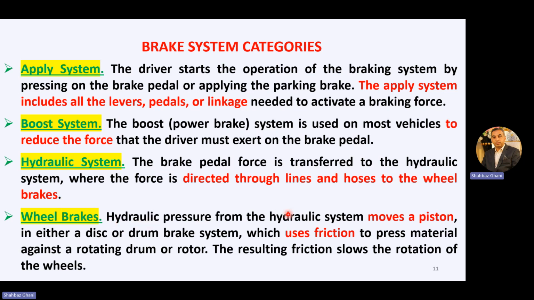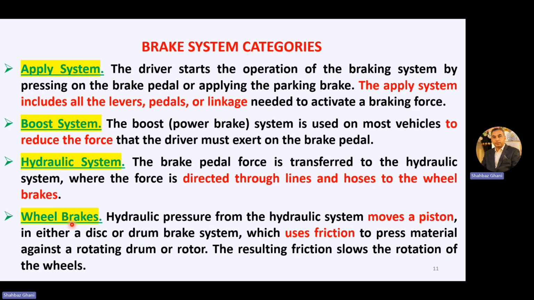The hydraulic pressure from the hydraulic system moves a piston in either a disc or a drum brake system, which uses friction to press material against a rotating drum or rotor. The resulting friction slows the rotation of the wheels.